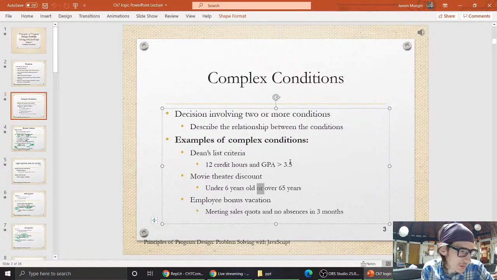That's going to be challenging. Not a lot of people are going to get that discount. So the word or here means only one has to be true to get the discount. And then down here it's and, which means we both have to be true. Okay, so understanding and or is extremely important here because it allows us to control very specific conditions.